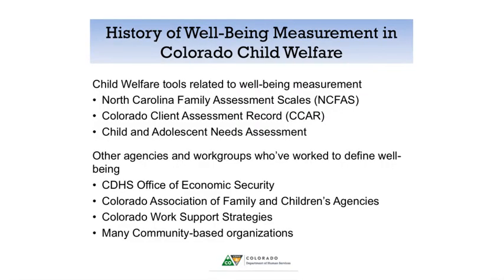So this isn't our first foray into the venue of well-being in Colorado. I put some other tools that we've used up on the board there. The one I really want to highlight is the North Carolina Family Assessment Scales. We call it the NCFAS. Back in 2007, Colorado had a big effort to make that part of our practice, really looking at where families are at and assessing them as we went in terms of looking at well-being.